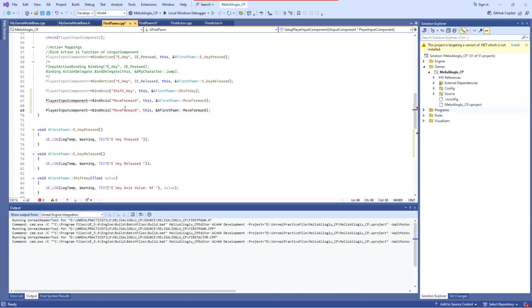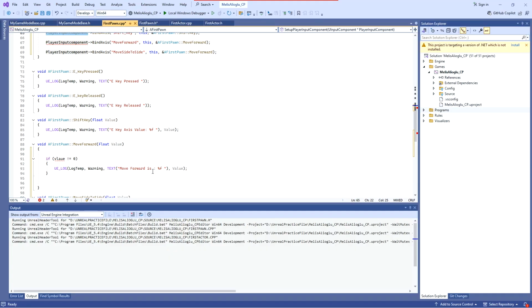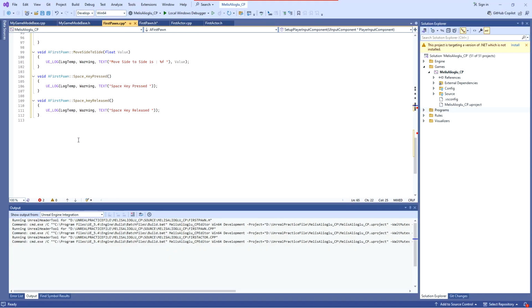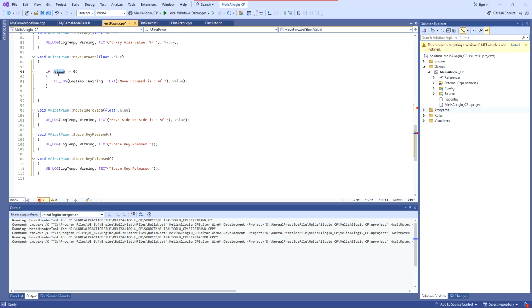key press move forward. This is for move to side, side to side. This time I am going to, this is not correct, value. Okay, nice.